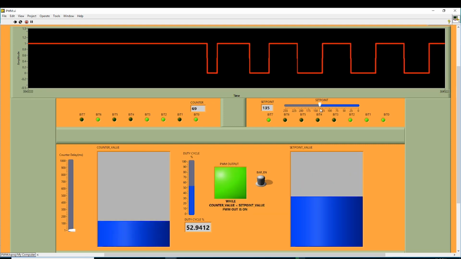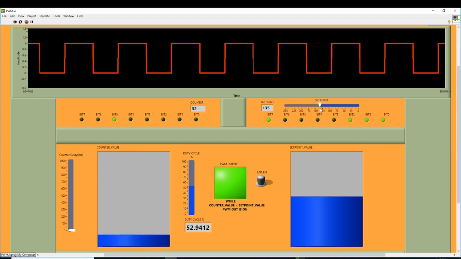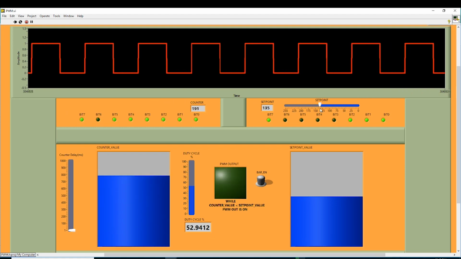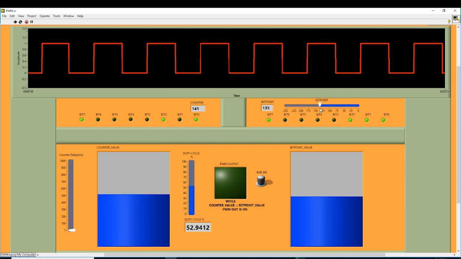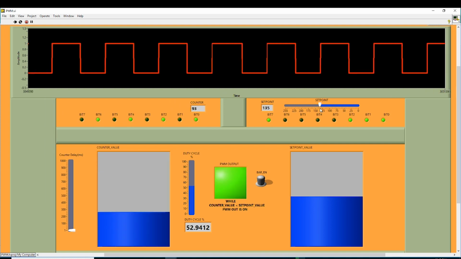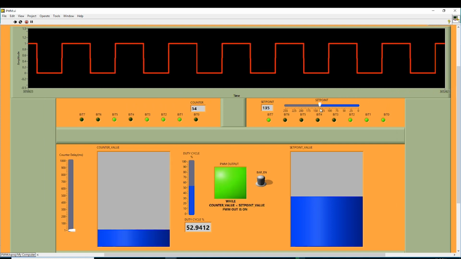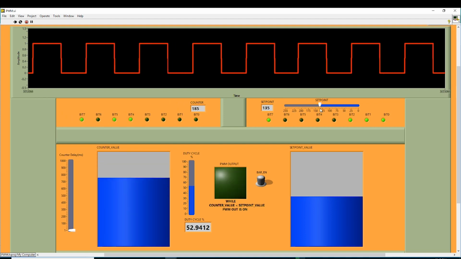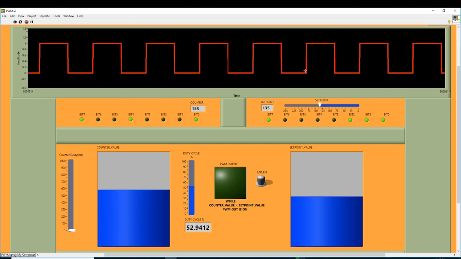But one thing I do want to point out, the square wave is always either on or off. So a multimeter will end up reading the average value of this DC.